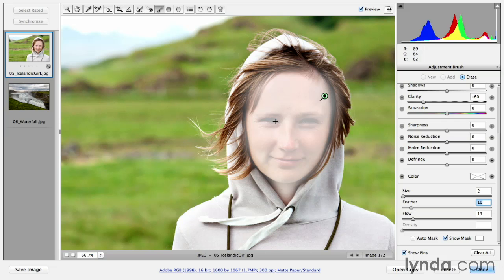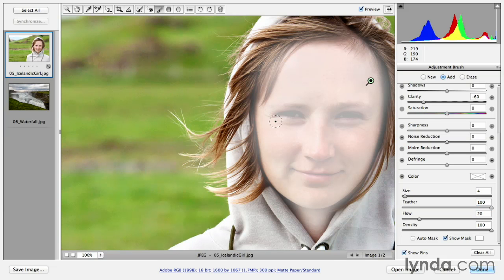So again, I'll get a little bit smaller brush, and you'll notice that when your brush gets really small, when it's smaller than those crosshairs, the round circle part of the brush actually disappears. If we wanted to, we could zoom in. We could use Command plus, in which case now the brush would appear bigger. But remember, if you let go of the Option key or the Alt key, you're back to painting with the adjustment brush, not erasing. So don't forget to hold down that Option or Alt key.